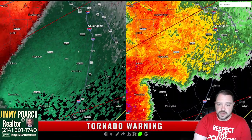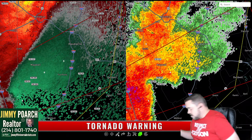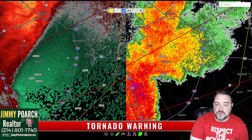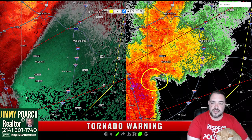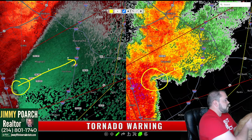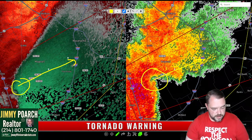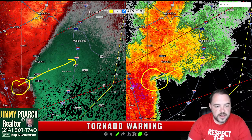Let me zoom out here a little bit. We're up close and tight on this view, and my cat's decided at the worst possible time to join the fun. He's a sweetheart. I love him. I'm not going to blame him or anything. So here is the circulation. Hi. I guess you're doing this now. He's concerned. He wants to see what's happening. So here is the rotation that we have right now, moving this direction, and my wife is here to retrieve the kitty. No, maybe not. He's very upset. Okay. Sorry, guys. I think he was sensing the tension in here, and I'll need a Band-Aid in a little bit.